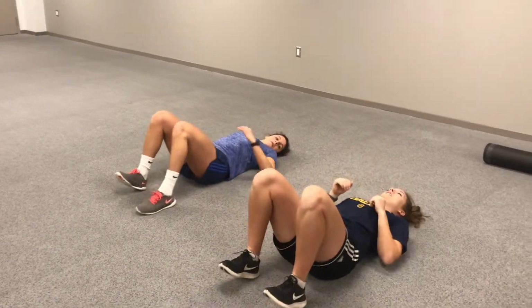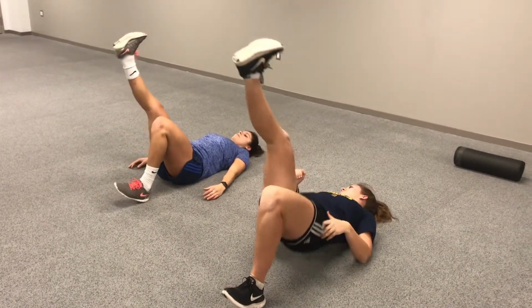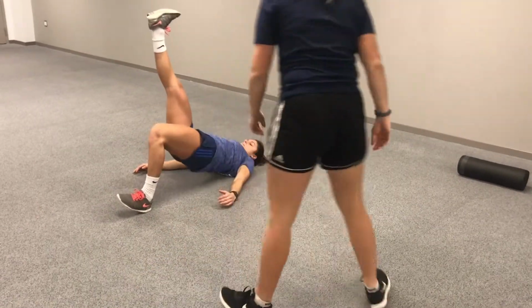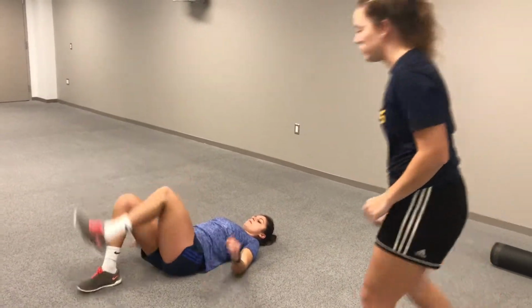And then we're going to move to 6 single legs. So one leg in the air, toes still pointed up if you can. Same thing, driving through the hips. Nice and high. Good. 3. 6. Awesome.